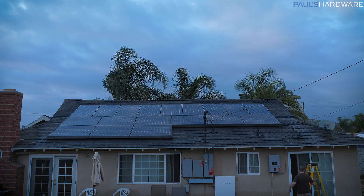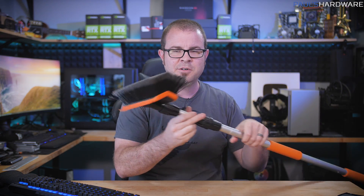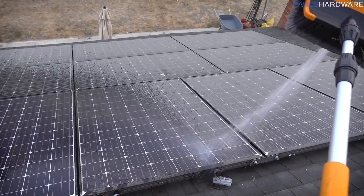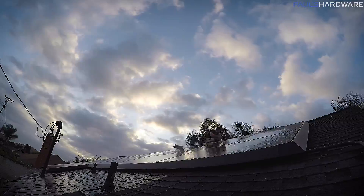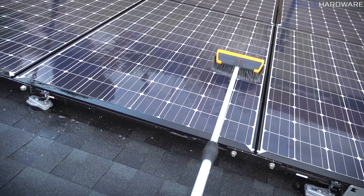My first cleaning attempt failed because I realized the night before I didn't have a ladder. Attempt two: I got a ladder, did a bunch of camera prep, then found my hose out front had a spray nozzle basically fused and cauterized to it — I couldn't remove it. Frustrating. So I had to delay again and get a new hose. Fortunately, after that I had a successful attempt and decided to clean in the evening rather than the morning — better visibility for me on the roof and for filming.